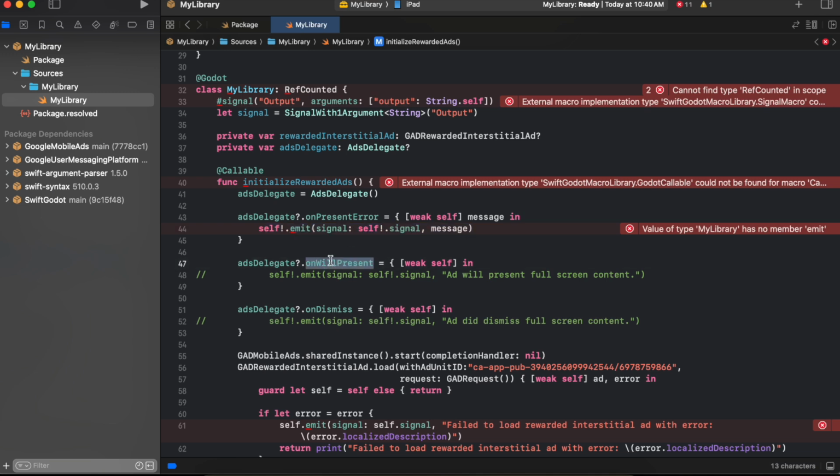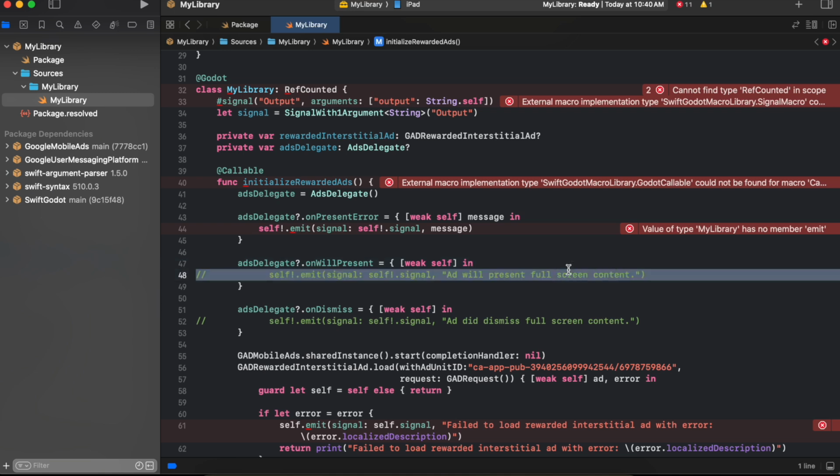Same you can do for onWillPresent and onDismiss as well. If you want, you can use it. I have commented it out because I'm using one signal for doing everything, and I want to show you that once the user has seen our ads, the reward has been sent back from the native iOS side to the Godot side. That's why I have commented this out. If you uncomment this, and if you're only using one signal for everything, then the last message which you will see is this particular thing. But I don't want to show you that, because this is fine.